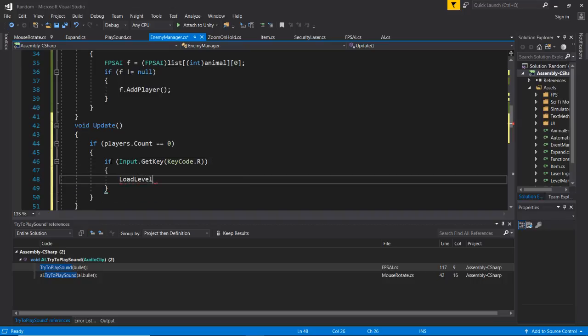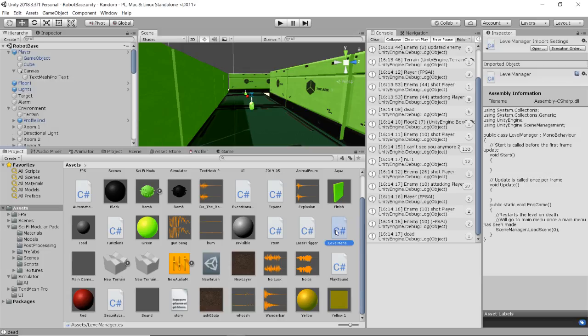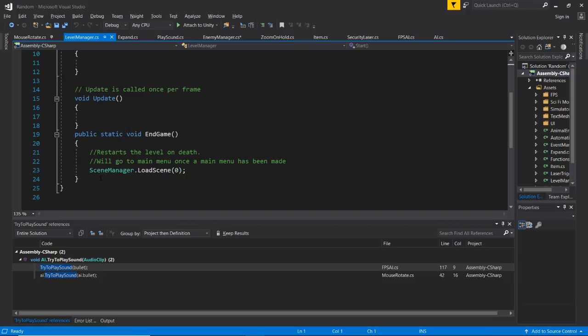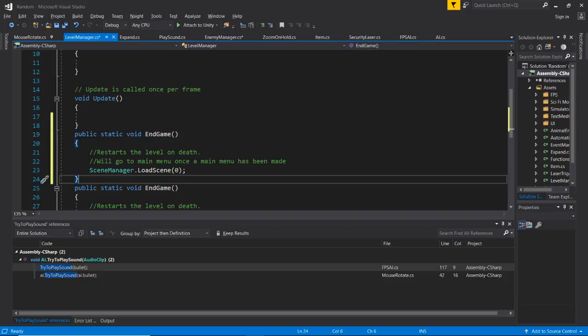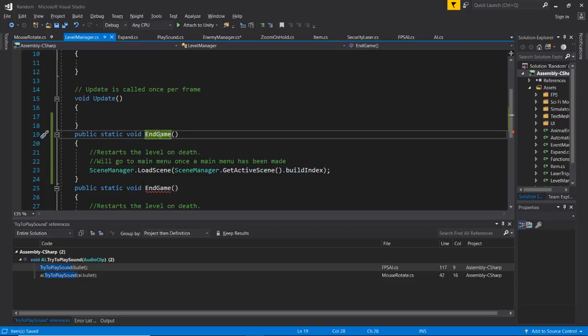Level manager, SceneManager.GetActiveScene().buildIndex. This is going to be called start.